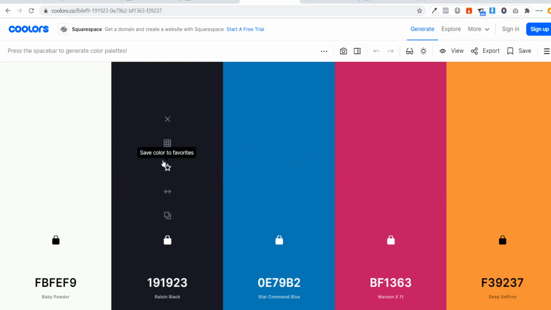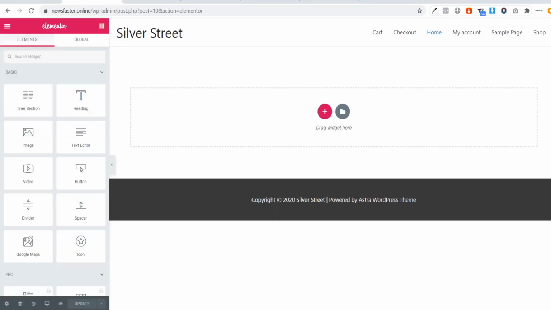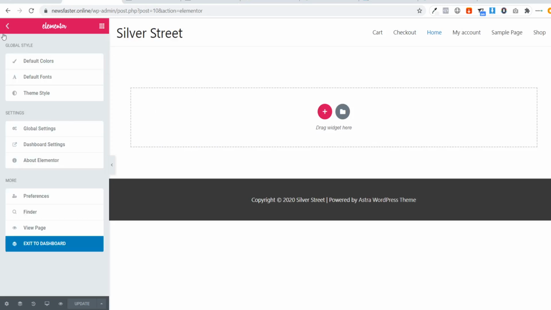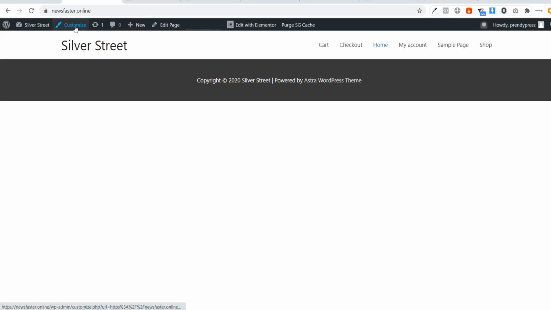So once you have chosen your font and your colors, what we can do is we can go and add that to our site. So if we go over here and we click on these 3 little dots, 3 lines, and hit view page, what we can do is we can go and hit customize. Now the customize area is different to Elementor. So Elementor is the page builder that allows us to add elements, and the customize area is actually where we can change overall things with the theme. So for example, the fonts and the colors.